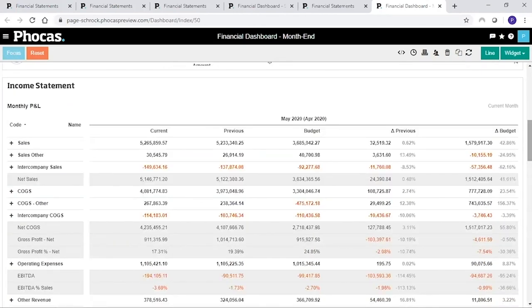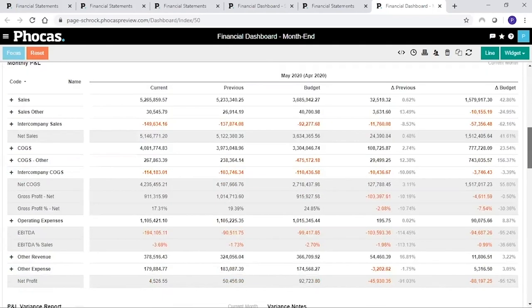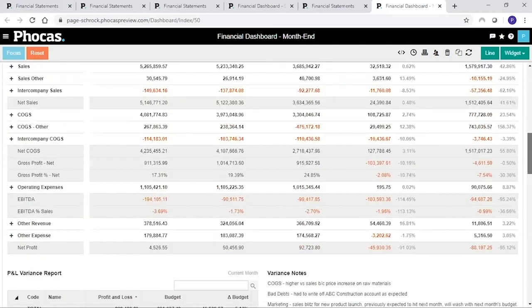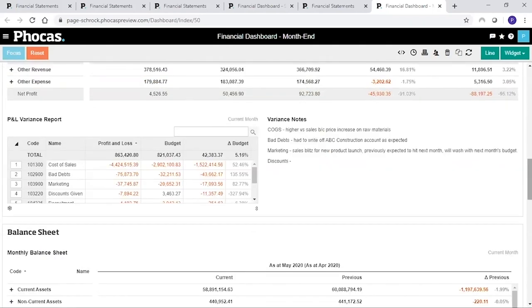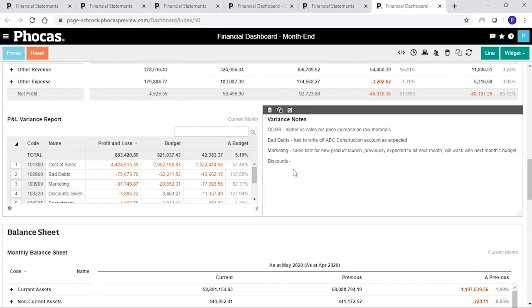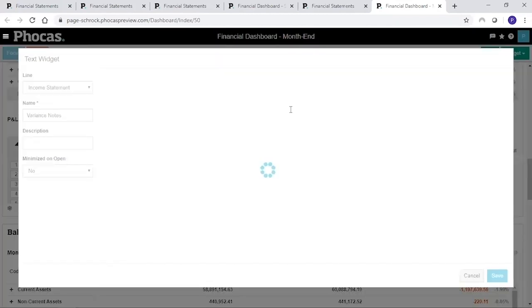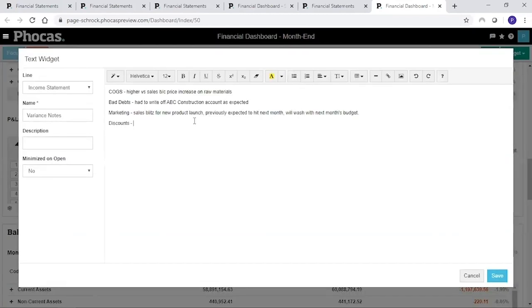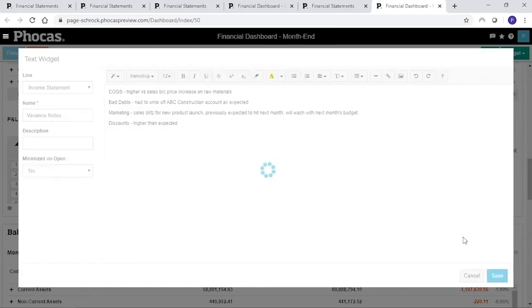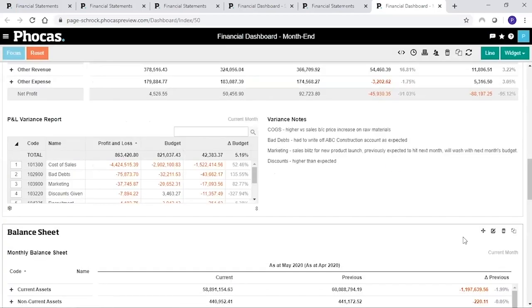And just beneath that, I've got this great section where I can analyze and report on the variances. So I use the advanced search functionality within Phocas to identify those items that are out of line with what we budgeted. And then here next to it, I've got a section where I can enter my notes. As I identify the causes of my variance against budget, I can edit the notes and add more detail. I can share this with others, or I can just use it to keep my own records.